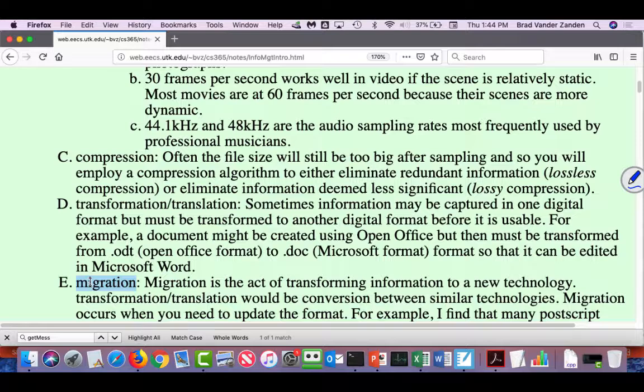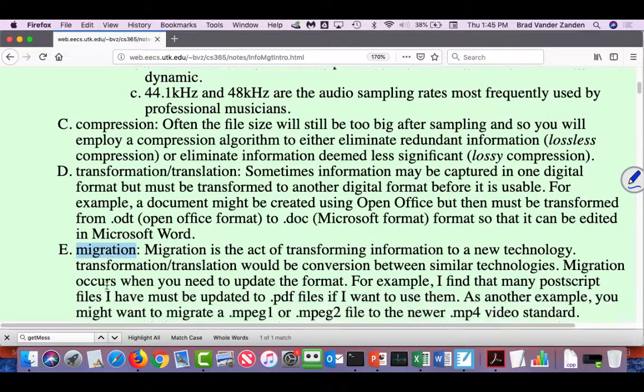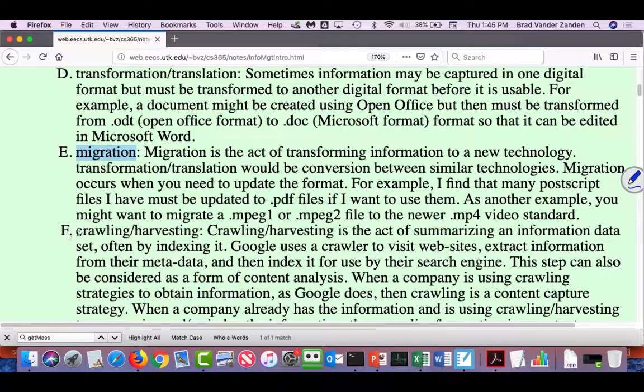Or you have to find a way to transfer it to a new medium. Now that's different. Here we're talking about translating between two roughly equivalent technologies. Migration means from something that's obsolete to something more modern. Okay, that's the difference.